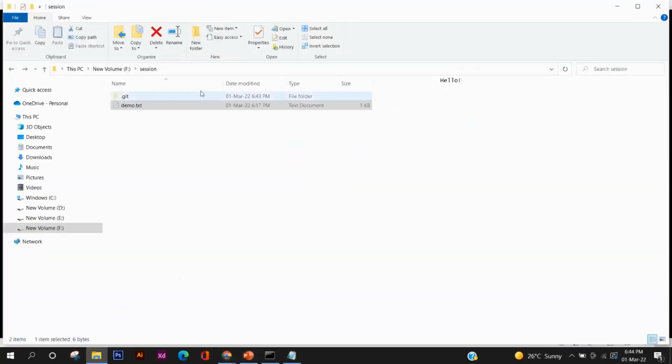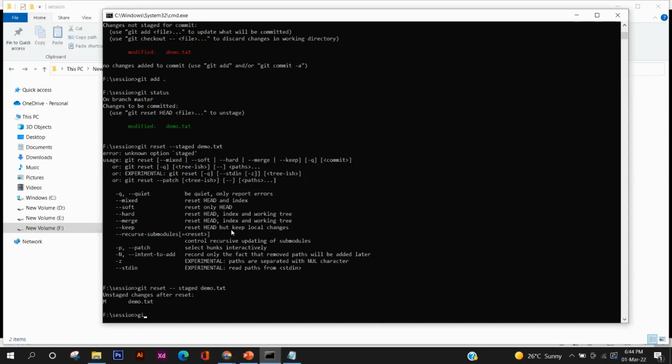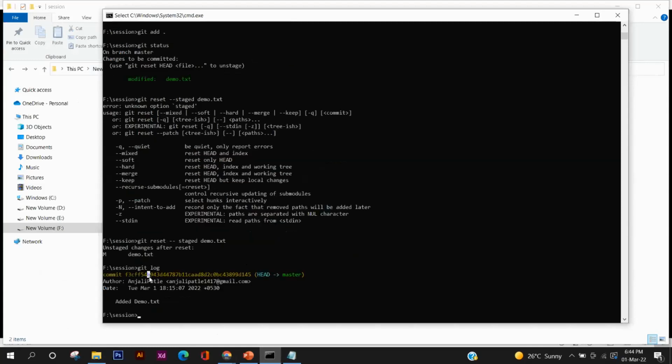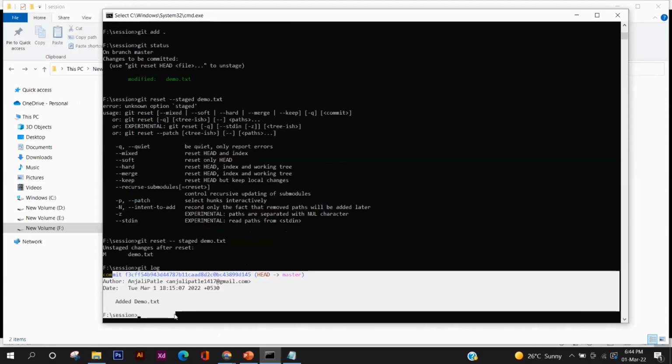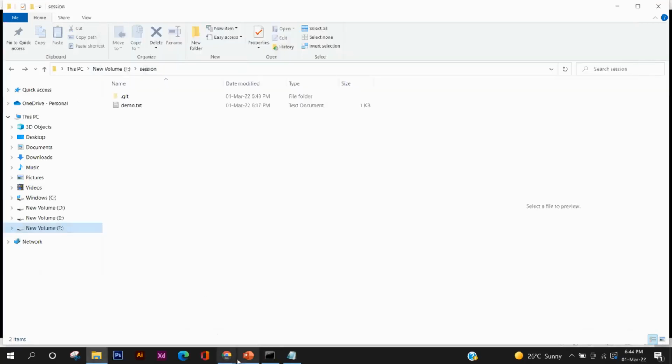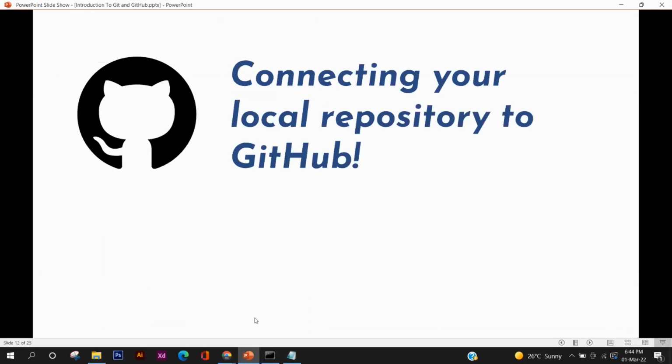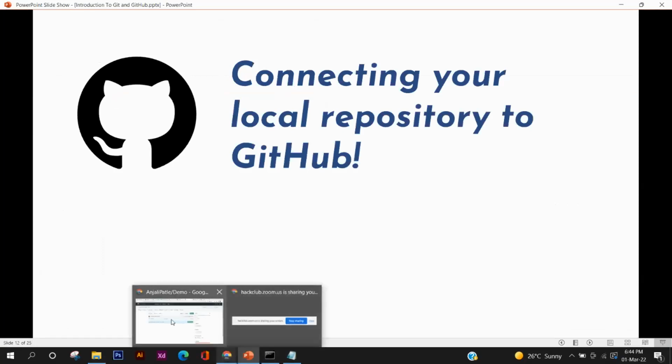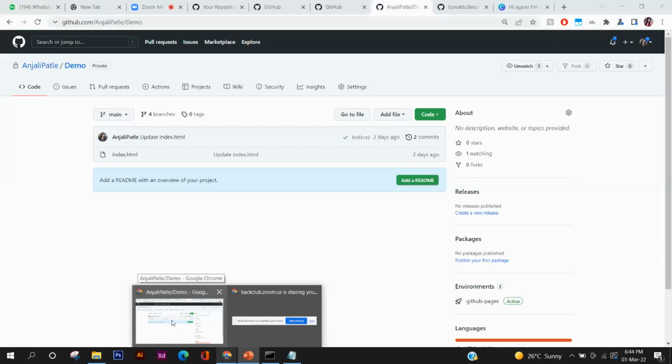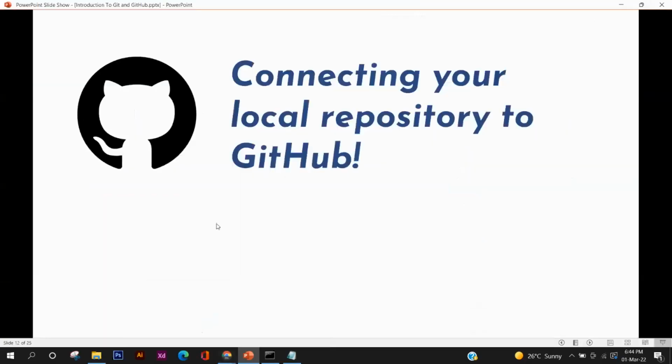This all happened in the repository that I created on my local machine. But how will Aman know that I did this? How will Aman know what the history of my commits was? If I do git log here, I have one commit here. How will Aman know that I made this commit? He will know when I connect this local repository with the main repository which is present in GitHub, known as a remote repository, to which Aman has access as well. And then he can see the changes and the history of changes made by me.